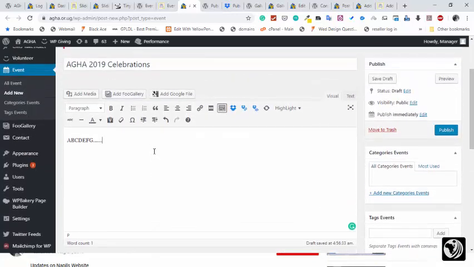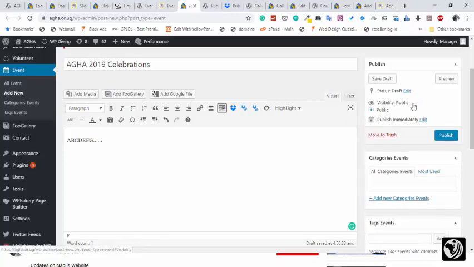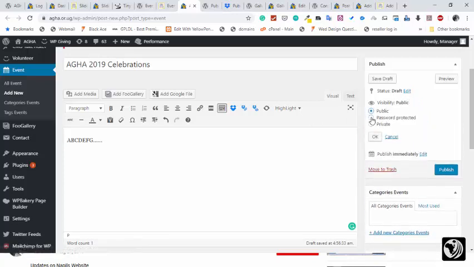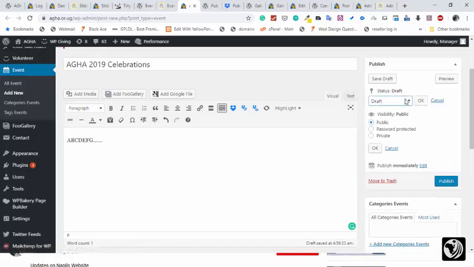And then to the right, sometimes we want to save time publishing these events, so we can choose to save it to draft and then edit it later. We can choose to edit its publicity view, ensure that it's password protected, or make sure that it's private, that only the AGHA team, internal team, can view this particular event.